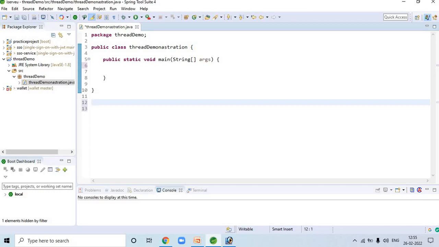Also I will create another class for creating multiple threads here, like class Pen, and this Pen class extends Thread.